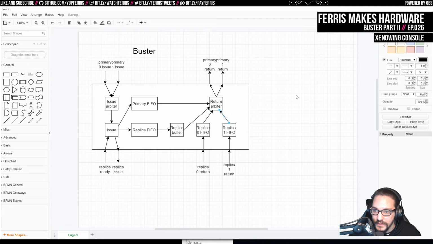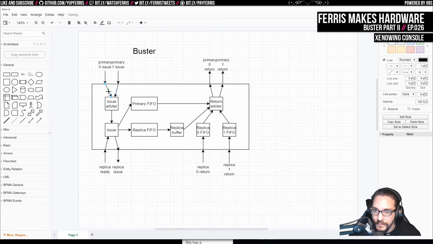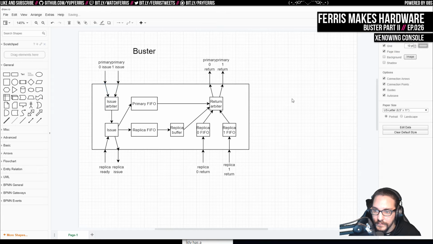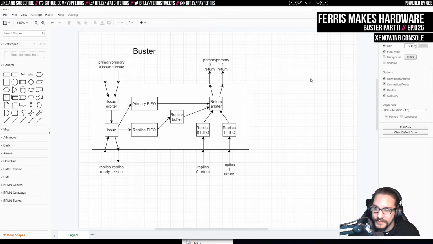I think I'm also going to fix up some of this stuff to make it look a little nicer. Yeah, so it's going to look more like this.